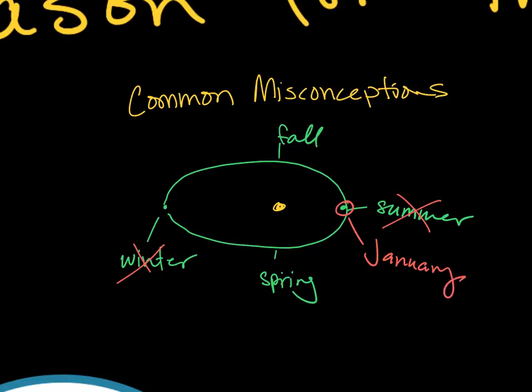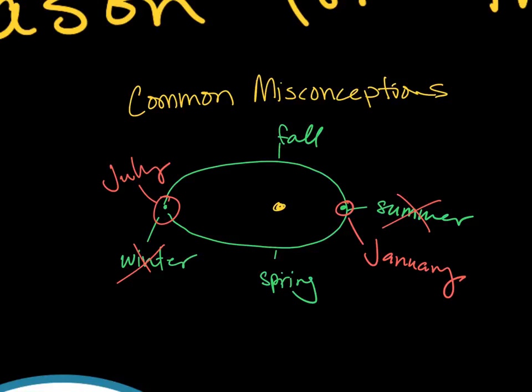So this is one of the biggest common misconceptions: when the Earth is closest to the sun, it must be the hottest time of year. It's actually January, so in the northern hemisphere anyway, it's the coldest time of year. And at this farthest distance from the sun, that's actually the hottest part of the year here in North America, which is July. I was about to say June.